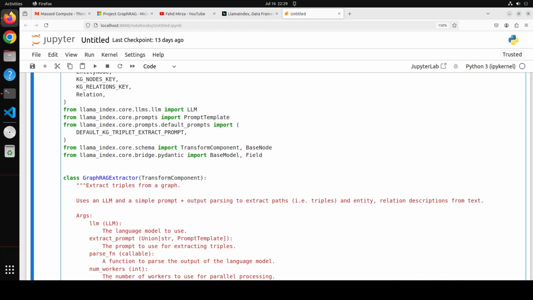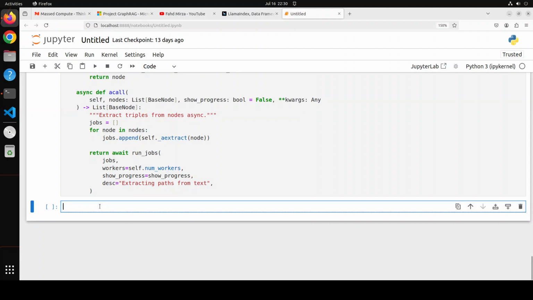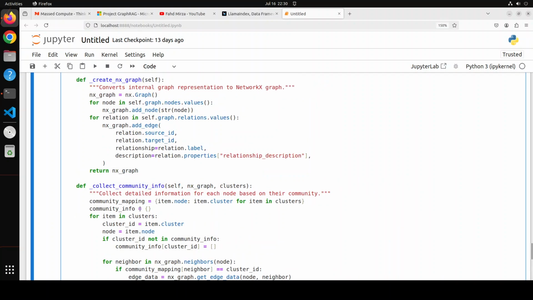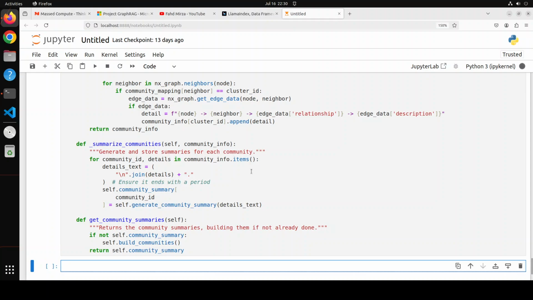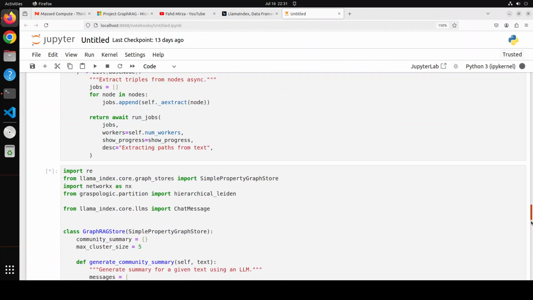And then the same process for extraction, which we saw earlier. And the next step is to define the GraphRAG store. So again, don't worry about the code. You will get the link to the code, but just try to understand at a high level what is happening here, because this is a low level implementation. So the GraphRAG store is simply a class, which is an extension of the simple property graph store class, which we saw above. It is designed to implement the GraphRAG pipeline. So this uses community detection algorithms to group related nodes in the graph, and then it generates the summaries for each community using an LLM. And if you're interested in more detail, I will drop the link, and in that link you can read it further. But in order to implement it, you don't need to worry that much about it.